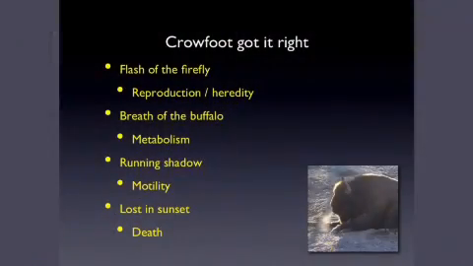Every single thing that Crowfoot says is one of the characteristics that biologists and chemists like myself have agreed upon are characteristics of life. So for example, that flash of the firefly, fireflies are doing this to find mates. It's a characteristic of reproduction and heredity, the passing on of genetic information to the next generation. That's a characteristic of life.